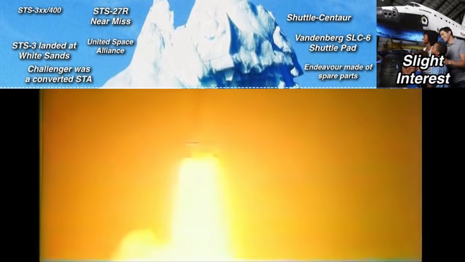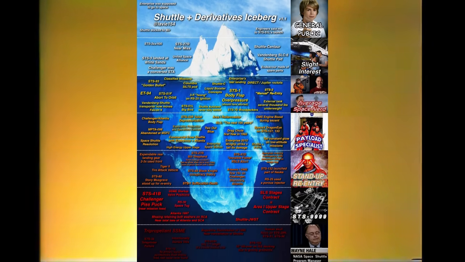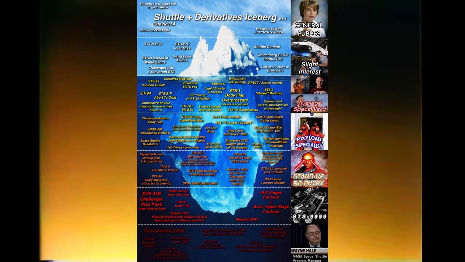And that is the second tier. Now, as we begin to descend below the surface and into the third tier, you may realize the understatement of the century. Space Shuttle lore goes deep.